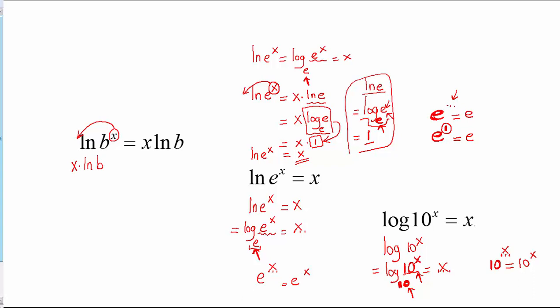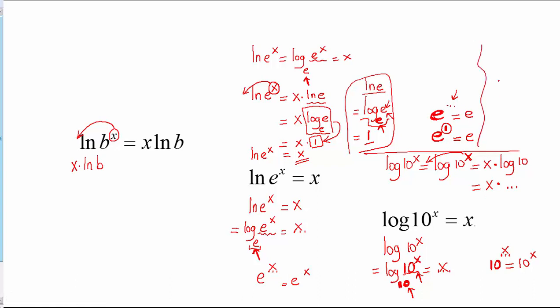And the last thing I wanted to show you about why this answer had to be x, the one I just did, let's take a look. If I wanted to think about it this way, log of 10 to the x: because it's a power that I have on 10, the power x, this power x can jump in front, and this is x times log of 10. Now, what is log of 10? Then I can times it by x and finish up.